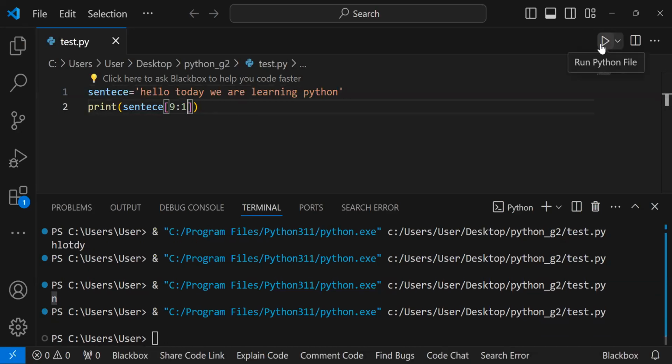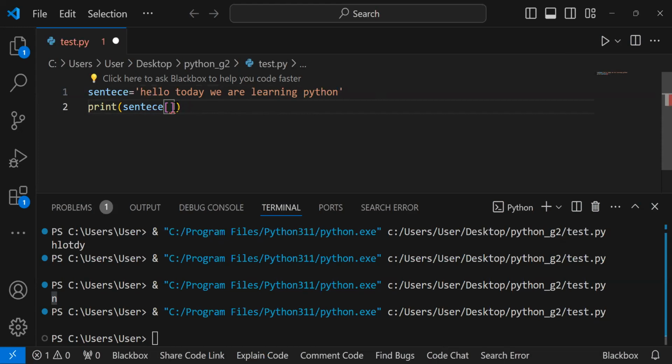Nothing is going to happen, because the start value should be smaller than the end value.